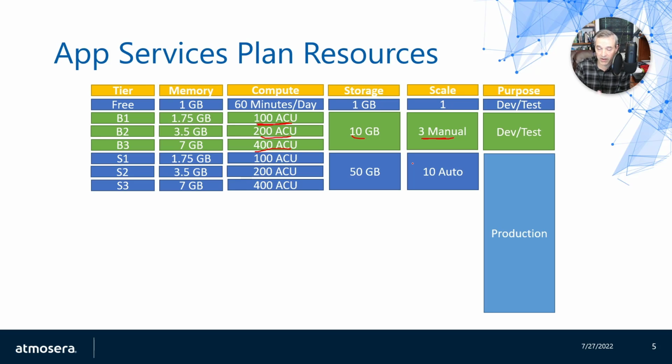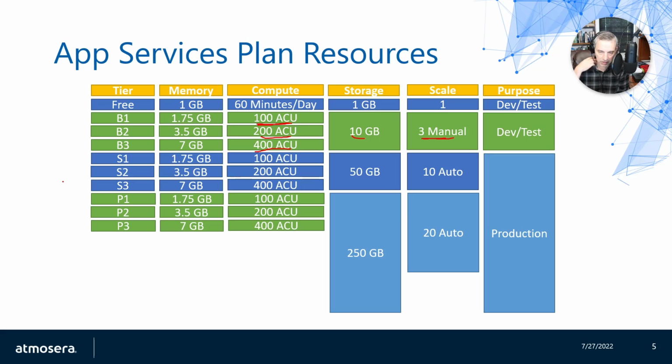But this one's still available, and if you need to sign up for something that doesn't need much compute, this is a pretty decent offering because it's fairly inexpensive to run. And typically I use this one for entry level type production workloads. So, S1, S2 for entry level or very small apps, S3 for some larger apps because you can get away with that. It's more of a dual core setup with 7 gigs of RAM, which will work for some apps that don't require a lot of compute. So that's a good offering there.